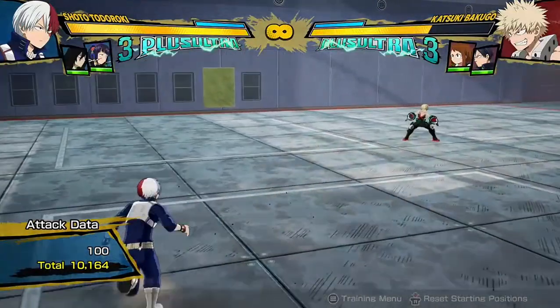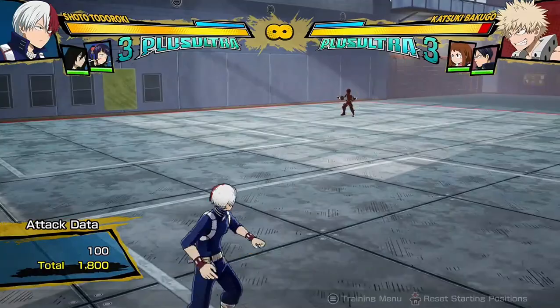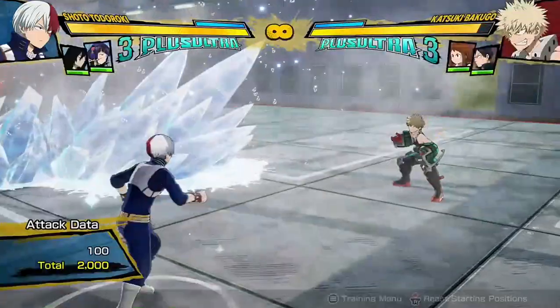His tilt quirk one can only be done on the ground. If you do it in the air, it'll just do the fireball. But the tilt one is essentially the same as this.